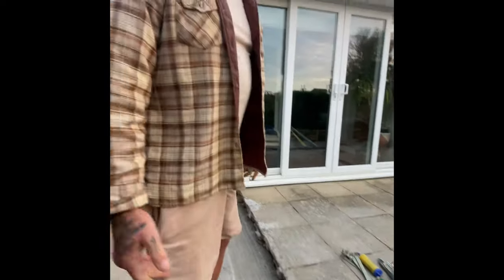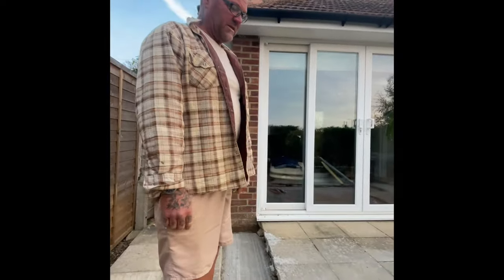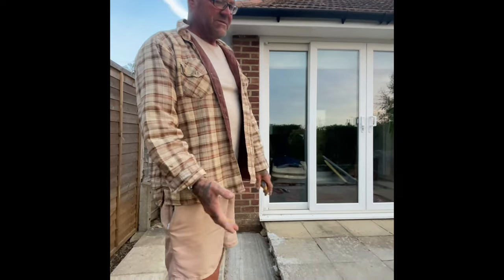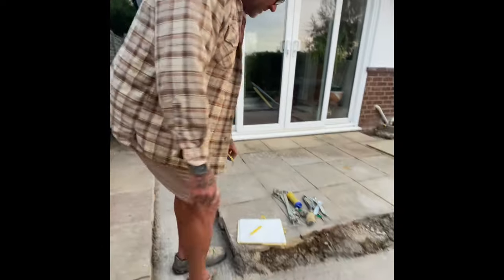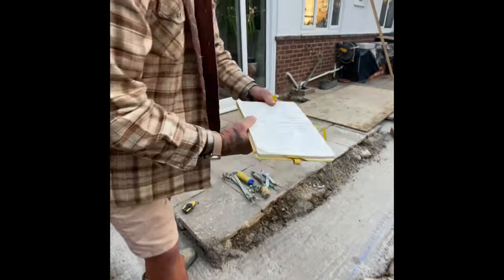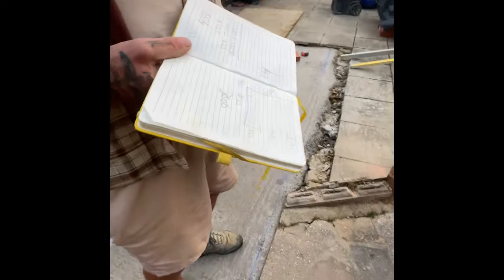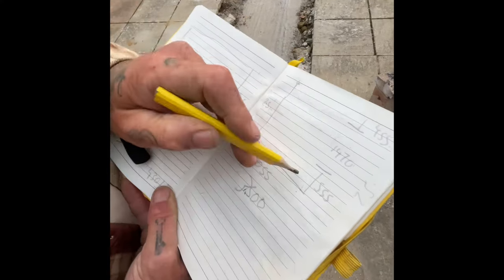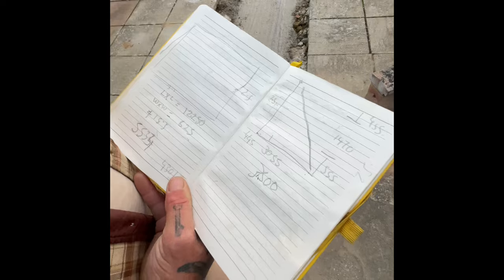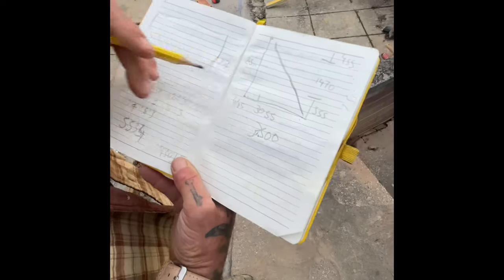In the middle of the house, you wouldn't have to worry about anything like that. So I'm going to do it as if it was in the middle of the house and show you, but then I'm going to check that it lines up. So it's quite simple. It's just maths. It's Pythagoras. So we need to find that diagonal across there. It's not written on the plans, but trust me, the plans are worse than this.